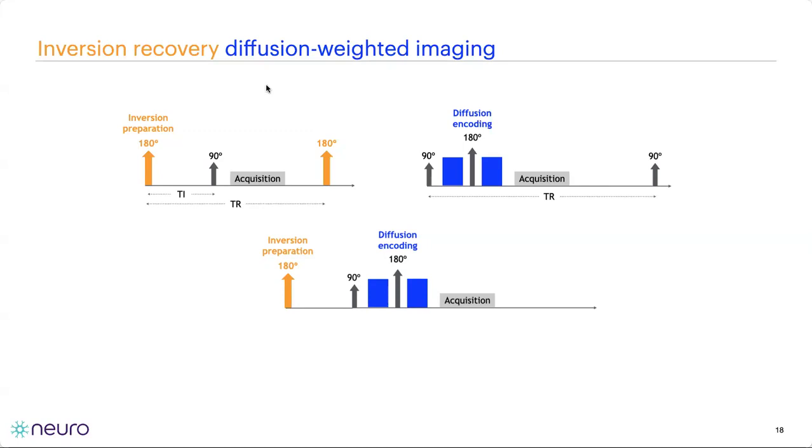An important point that I want to make here is that, of course, we're starting with our equilibrium magnetization, right? And then the only way to encode contrast in an image is to remove signal, right? So you remove signal using diffusion to create contrast, because you can't go higher than your equilibrium magnetization. And then you lose signal again by doing an inversion recovery experiment. So the challenge in a lot of these multi-encoding sequences is that you're working at much lower signal to noise ratios, okay? And longer acquisition sequences.